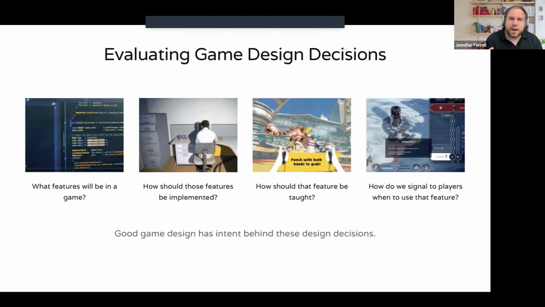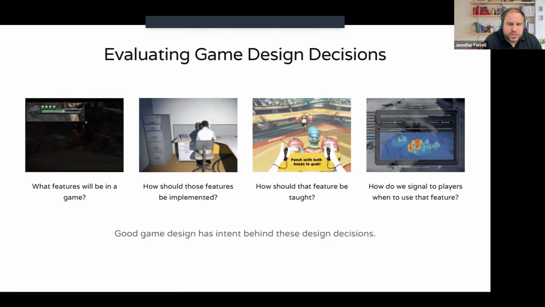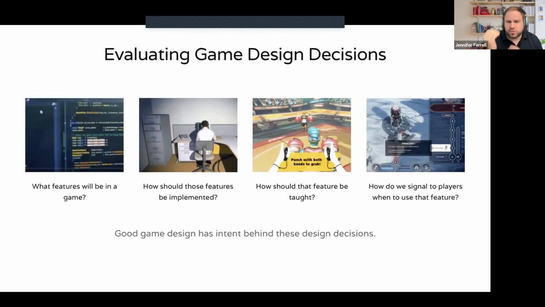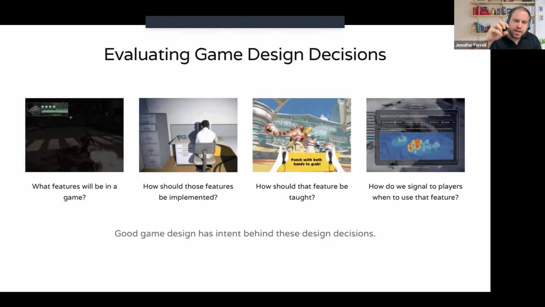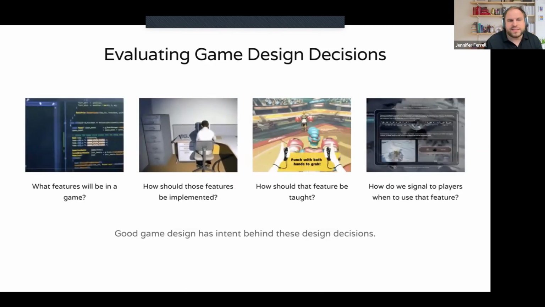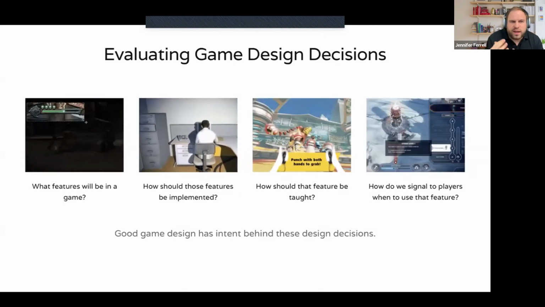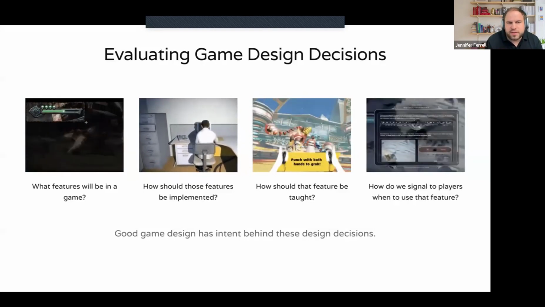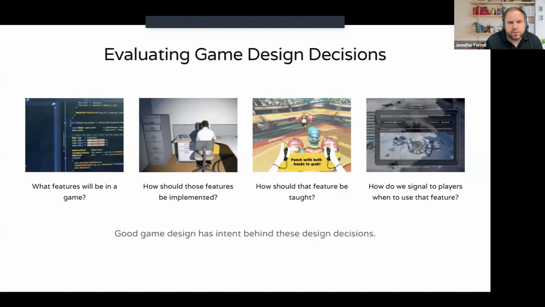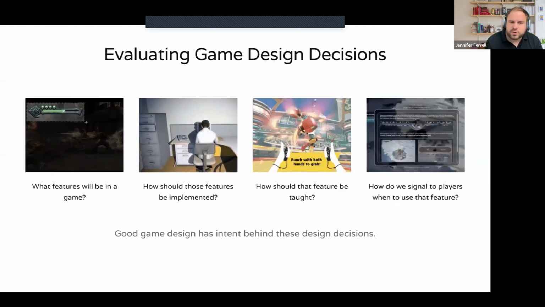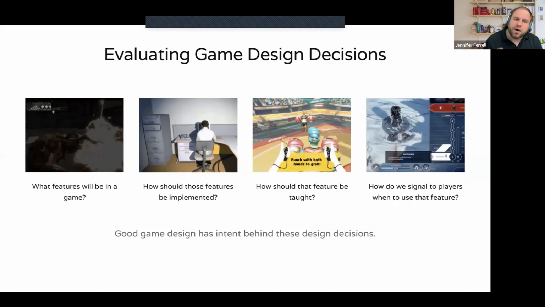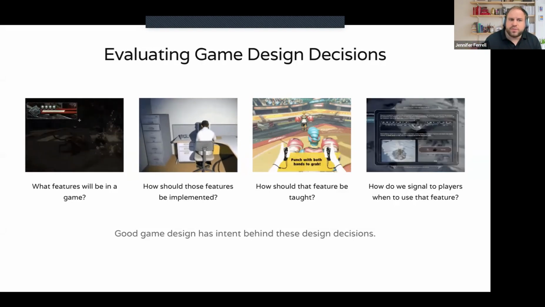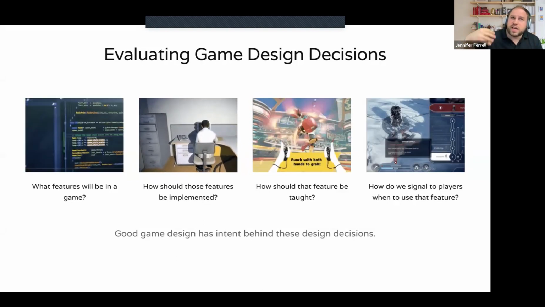So to come up with really good, interesting game design decisions, you have to think, first of all, about the features that will be in the game. So you're concepting the features. What I have here in the example is a health bar, right? How will a health bar work? How will that feature play out? Thinking about some of these elements will be key, or it could be a power jump or other things. So thinking about the features first, and then thinking about how those features should be implemented. Really thinking about the next step from, okay, these are the features, this is how we will do the features.